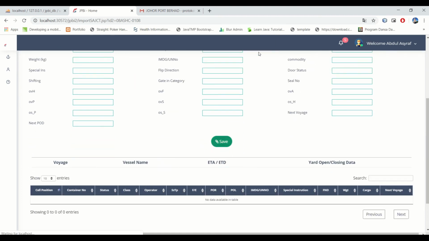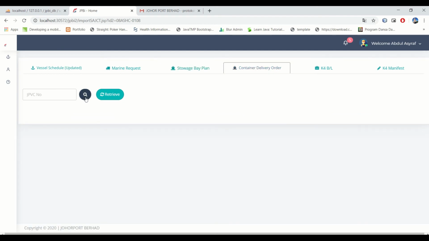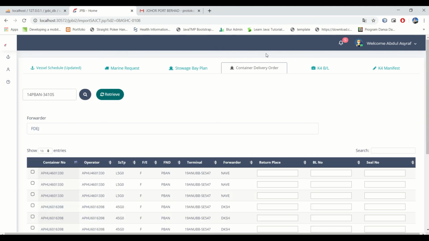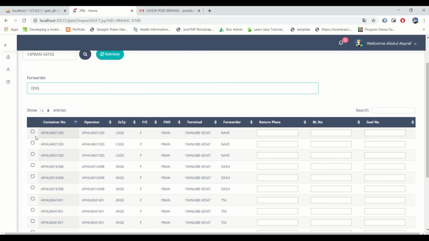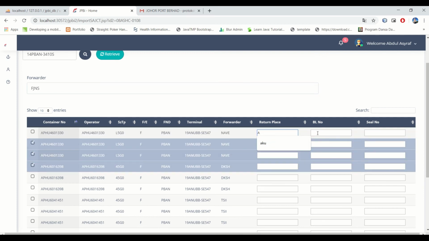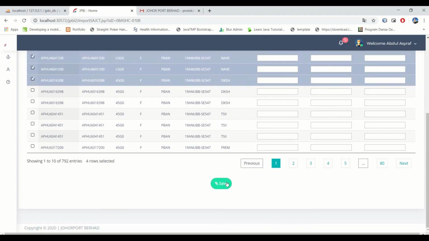Okay. Next is container delivery order, about the container information. So the user must assign the forwarder, then they can submit the container number and submit the detail information.